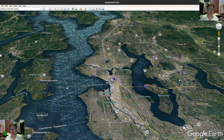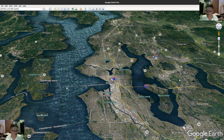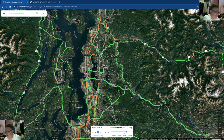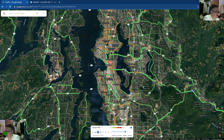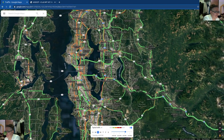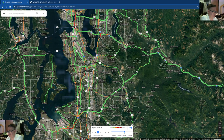I'd also recommend the Google traffic map. I can show you the traffic. Here's the traffic map — they used to have it in 3D, I don't know what's going on with Google nowadays. I noticed that Tuesday traffic is slightly worse than Monday traffic, and evening traffic is for sure a lot better. Let's look at when the evening traffic starts. On a Tuesday, it looked to me the worst — six o'clock looked terrible. Bellevue looks terrible.